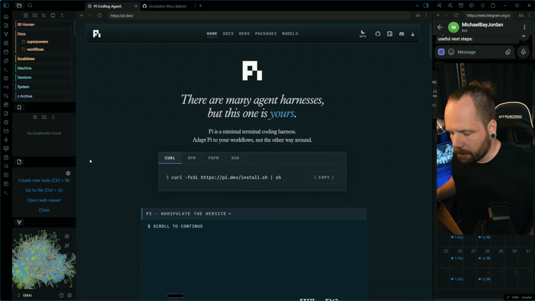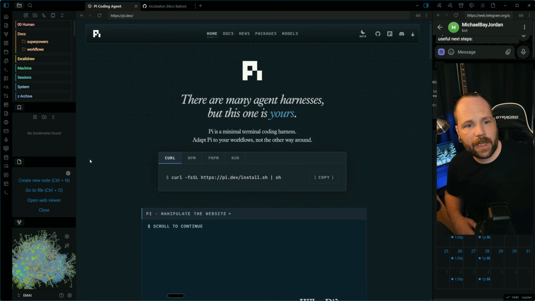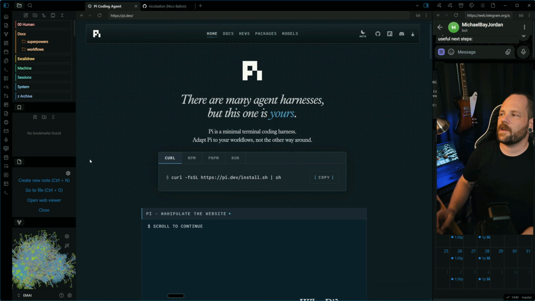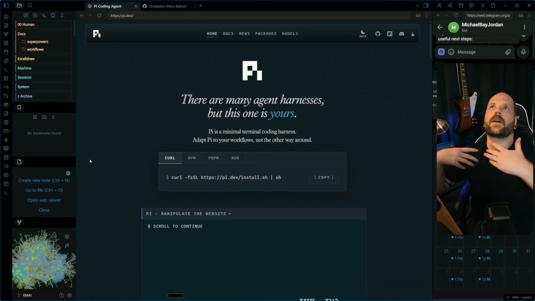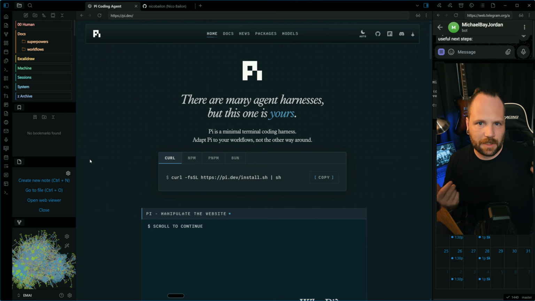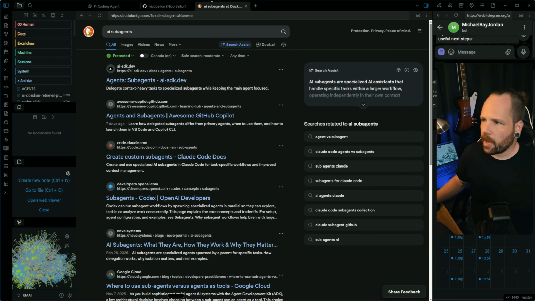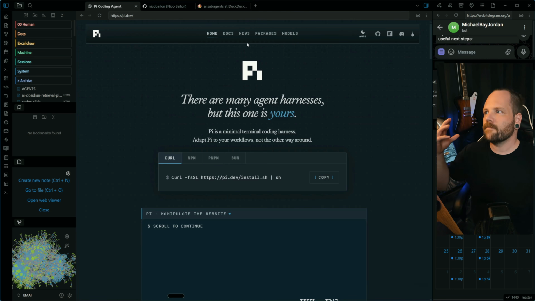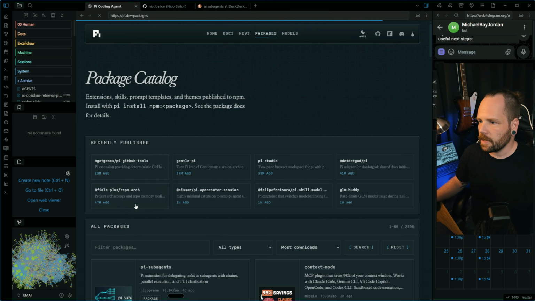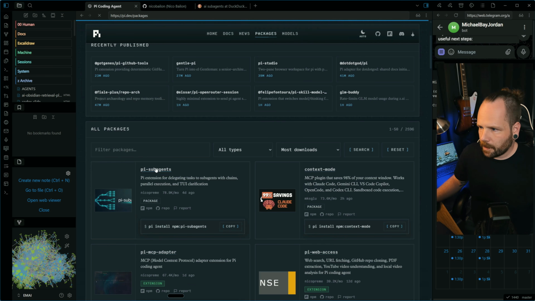I want to keep it really minimal right now, just with a couple subagents, just to see how this works and if it feels right. But later on, I want to put my common workflows into these different subagent tasks. If you look up subagents, there's a lot of different information, and it was kind of confusing, right? There's a lot of different frameworks like Agent of Empires and all sorts of stuff. But like I said, I want to start simple. So if I go to the Pi page, it's got packages, and one of those packages, the most downloaded, happens to be Subagents, Pi Subagents.